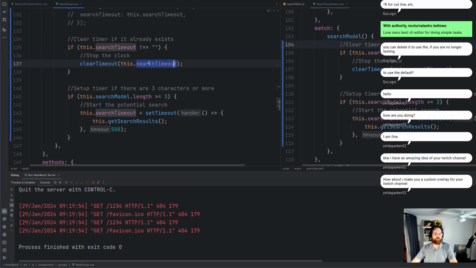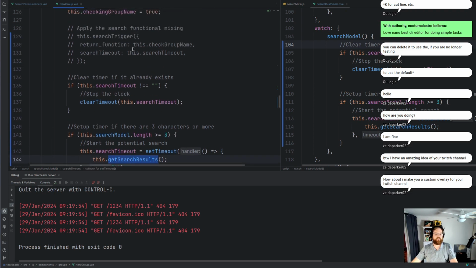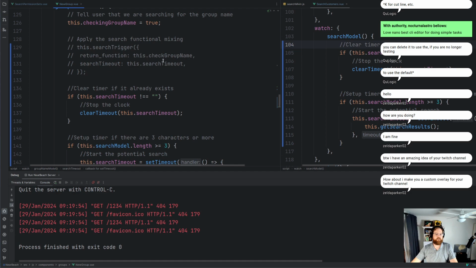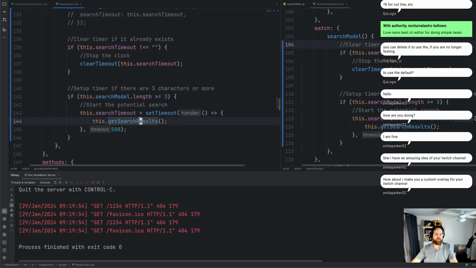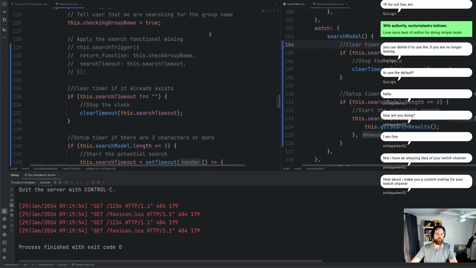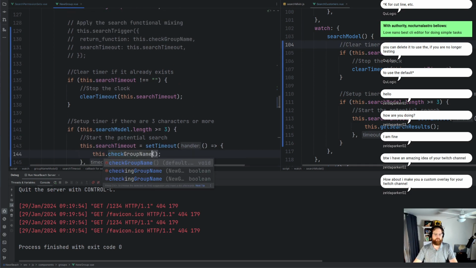And then we're clearing the timeout. Great, cool. Done and dusted. And then here what we're doing is return function, check group name.